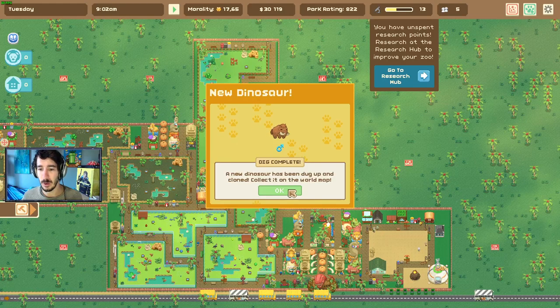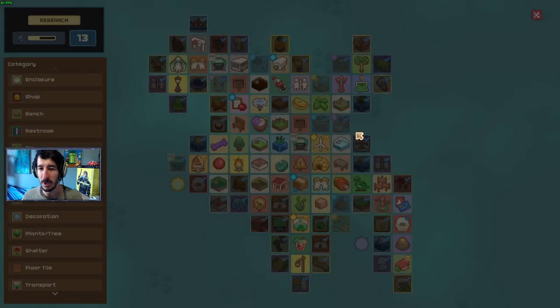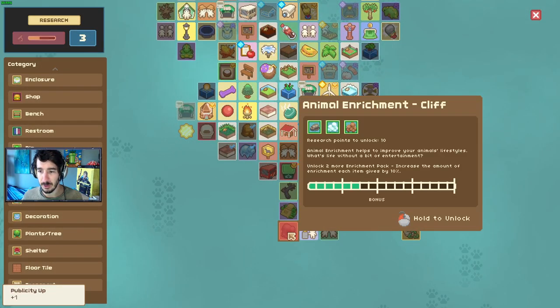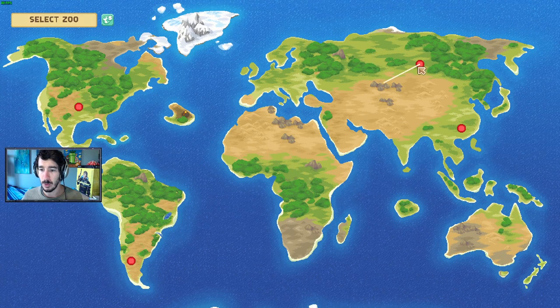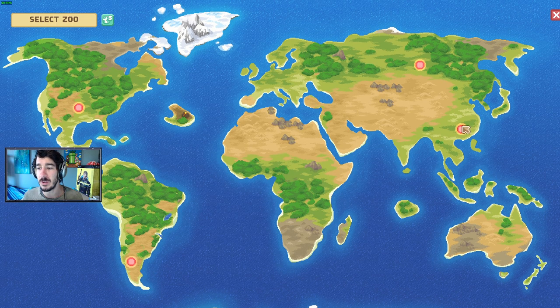Oi! What is this? What was that? Hold on, stop. Let's get the ATM commission quickly. We're gonna go this way next. What was that, dude? That looked like a mammoth. Oh, there's a new dig site. Oh, and I can just get it. Oh, finally, Arctic, dude.